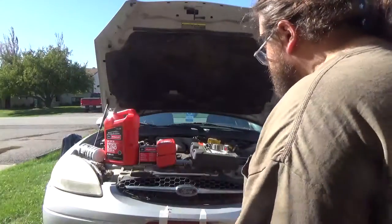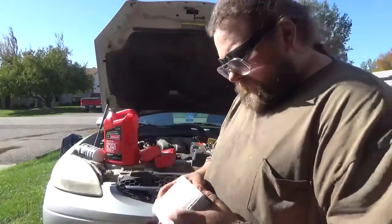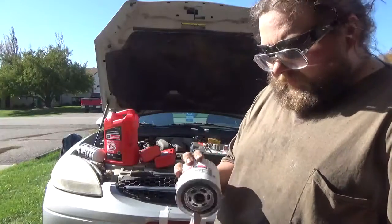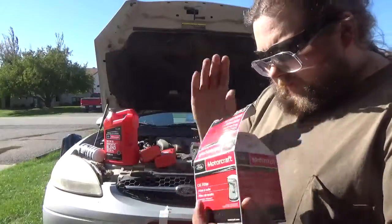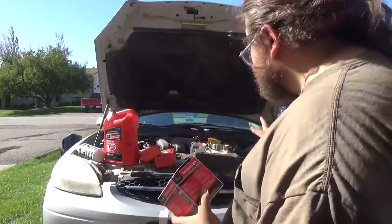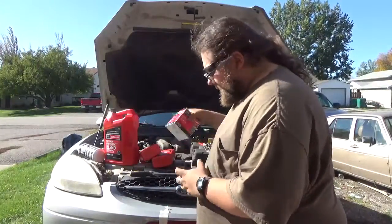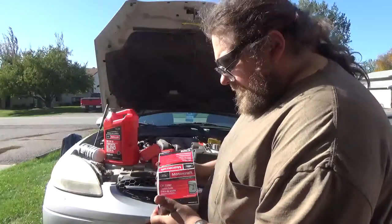So, things we're going to need. We're going to need the actual oil filter. Went with an OE Ford Motorcraft oil filter. This takes the FL820S. A lot of vehicles, well, a lot of engines I'm finding out from this era take the FL820S.